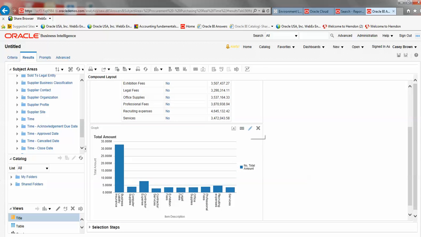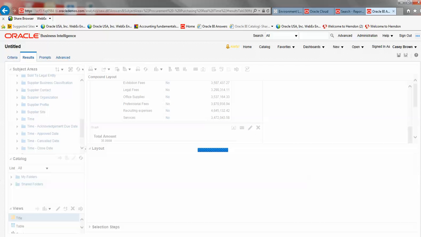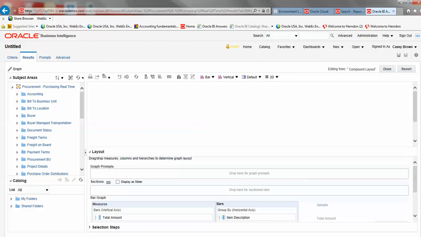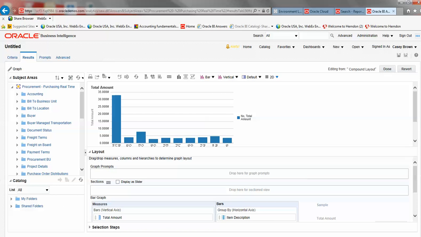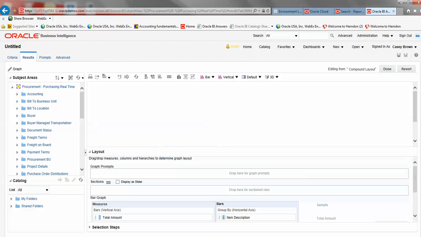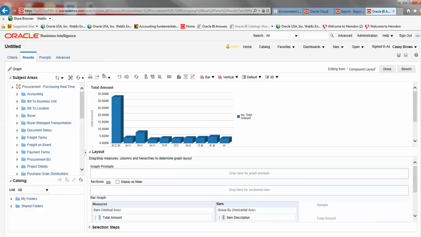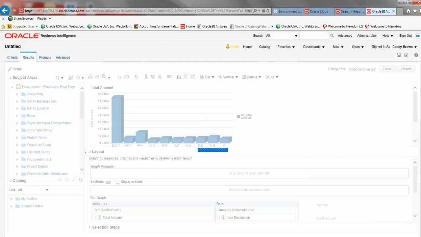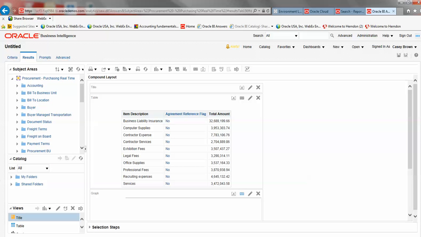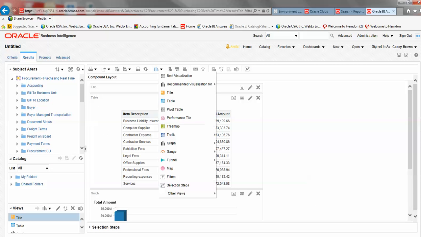So if I go into here, if I'd like to be able to change the features, the functions, the look and the feel of the graph, maybe how it's arranged. In this case, I'll just change maybe the layout. Again, there's my graph. Done. Note I can put multiple objects into here. So if I wanted to add performance tiles or gauges or pie charts or Pareto or scatter, bubble, waterfall, I've got a lot of options.